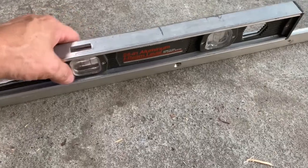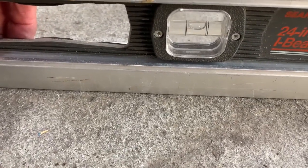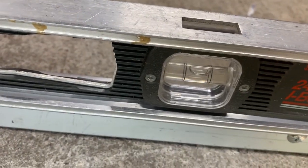So just a long span of metal here. And we look here and we are level, front to back. Turn this now side to side. Check the floor side to side. And we are essentially level. So we should be good to go. Nice level surface to work on. Let's go bring the van on inside.